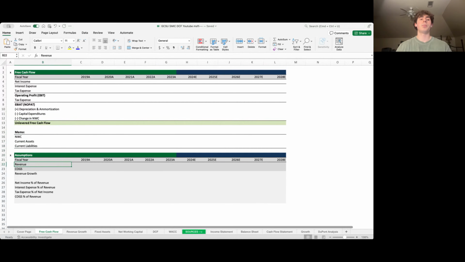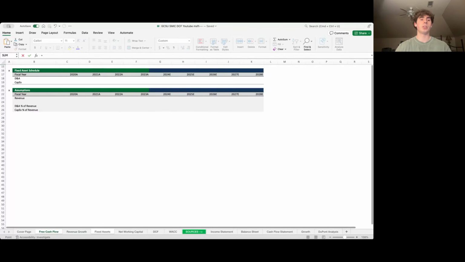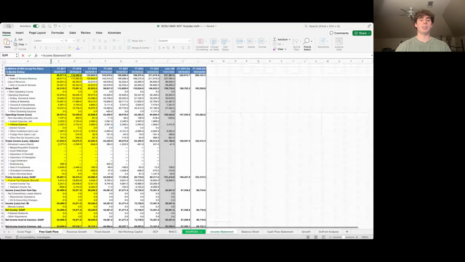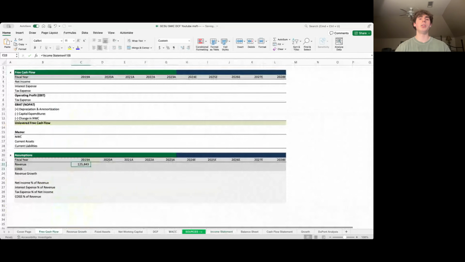This was just a brief overview of what we'll be doing in step 2. We're going to get started now. The first line item we're going to be looking at is revenue. Revenue is also referred to as the company's top line. This is at the top of the income statement. And revenue is all the cash generated in a company within 1 year. So we're first going to fill in the previous years' revenues off their income statement, starting with 2019. To fill in the rest of the historical period, you just shift right, Command R, and it'll fill in the following years.